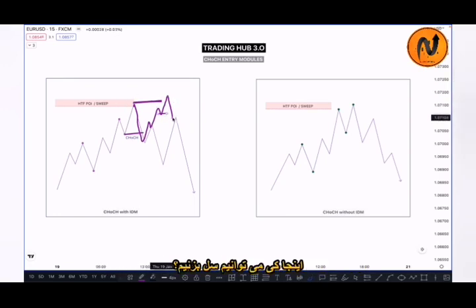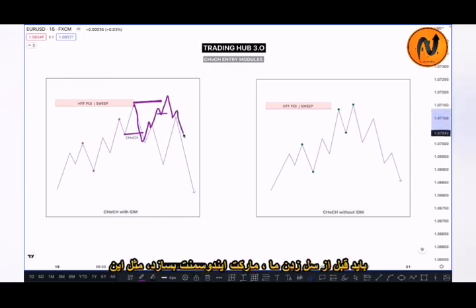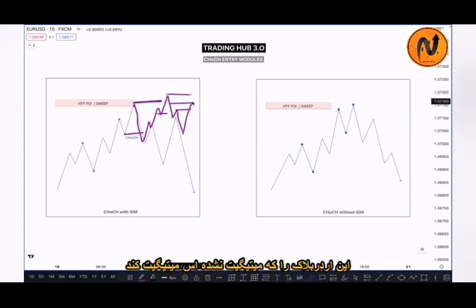But when can we sell here? Market must create an inducement something like this, and then the market continues to go higher, mitigates this order block, which one is unmitigated, then you can sell here. This one is our first criteria for when we can sell.